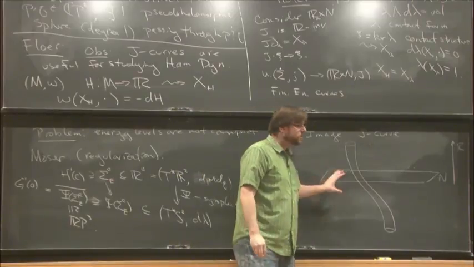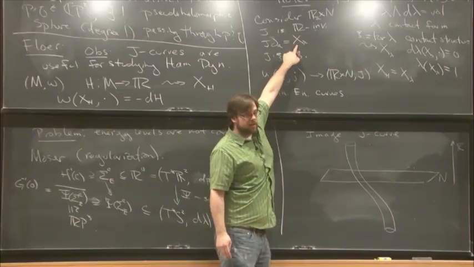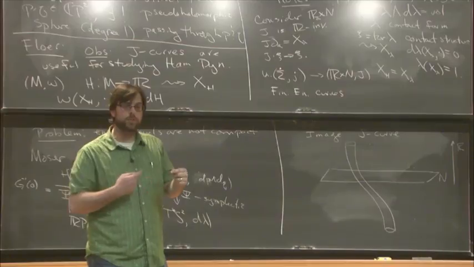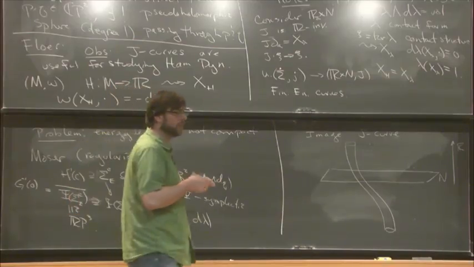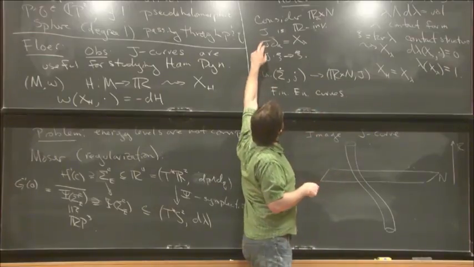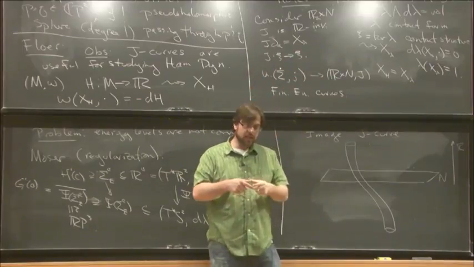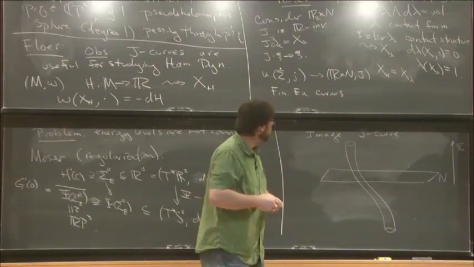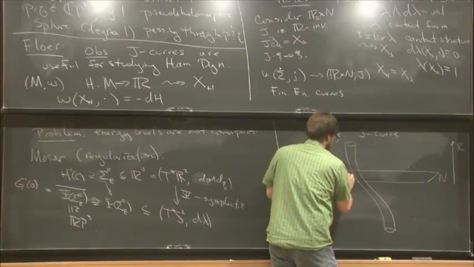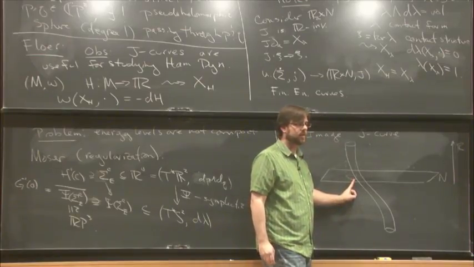So to describe this, we should make the following observation, which is that if I have a Reeb vector field, which I'm essentially thinking of as like a Hamiltonian vector field, if I have a periodic orbit, then I have a loop inside my contact manifold, or a level set of a Hamiltonian. Now I have a closed loop. The condition that J is R invariant, together with the fact that the symplectization direction gets mapped to the Reeb direction, says that if I look at R cross this S1, I end up getting a pseudoholomorphic curve. Right, essentially a pseudoholomorphic curve over a periodic orbit.